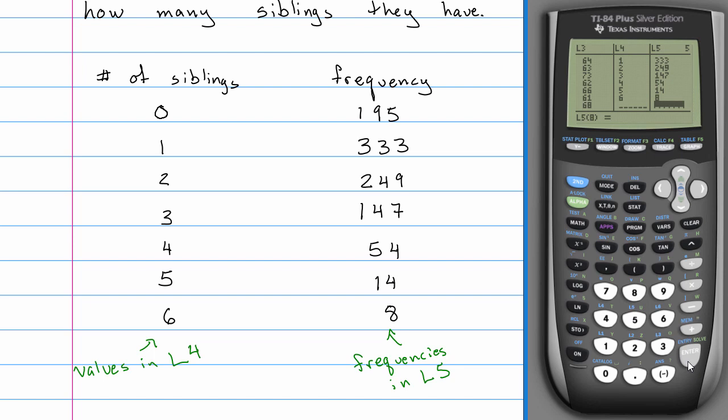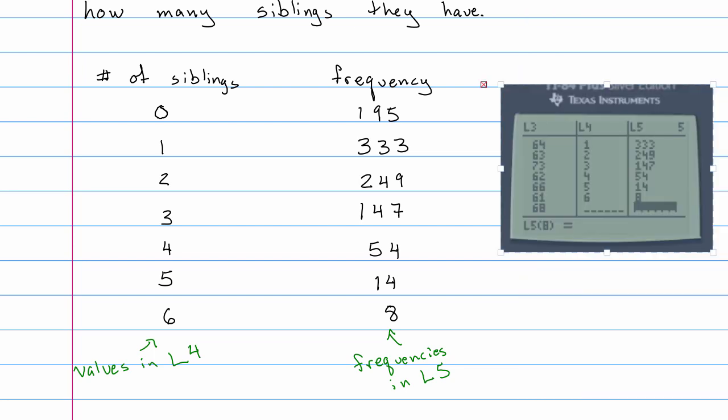So that's how we enter a pair of lists in the calculator. We could also enter the lists just straight down the column, but switching back and forth between the columns like that helps us make sure that we're keeping everything synced up. And it's important that we keep those lists synced up, because it would be very different if we swapped the frequencies of two values. In those earlier lists, the order didn't matter at all. But here, it's important that we keep the value and its frequency in the same row.